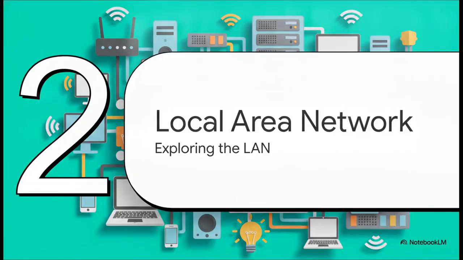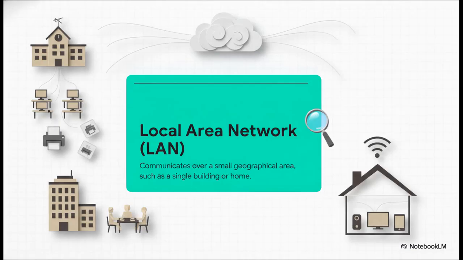Section 2. The local area network. Well, what happens when we expand beyond just a few meters? That's when you get a LAN, or local area network. This is the network that connects an entire building or campus together. Think about your school computer lab, your office building, or honestly, even the smart devices scattered all throughout your own house. A LAN allows all the users in that specific location to pool their resources.